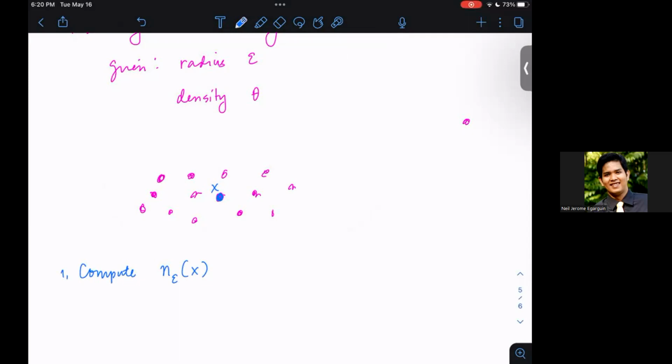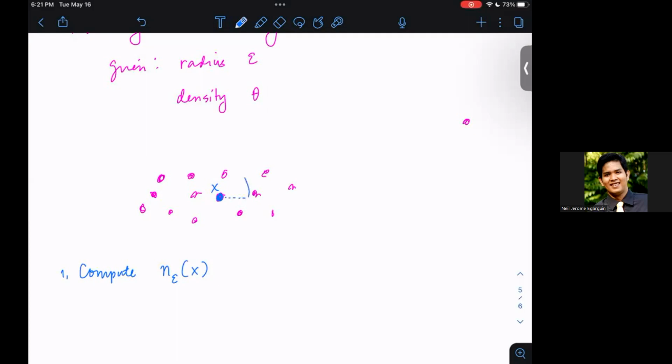So for every X, for every point in the data set, you compute the number of elements in the data set that is within epsilon units away from X. So that's why it's important that you give a not too large value for epsilon, because if the value of epsilon is too huge, we cannot weed out the outliers. So say my epsilon is like this.